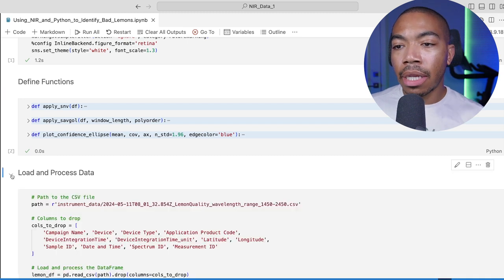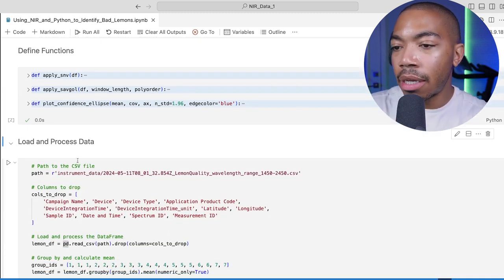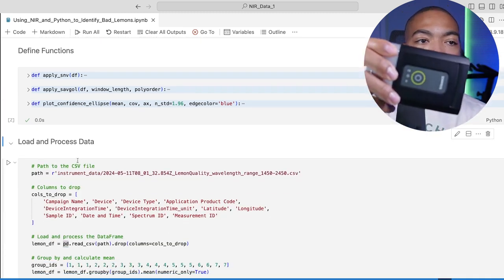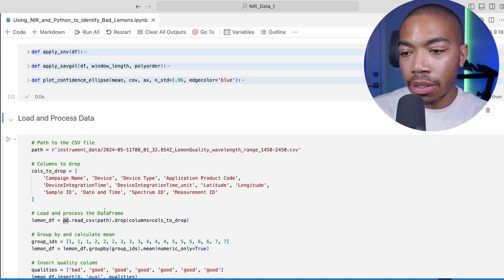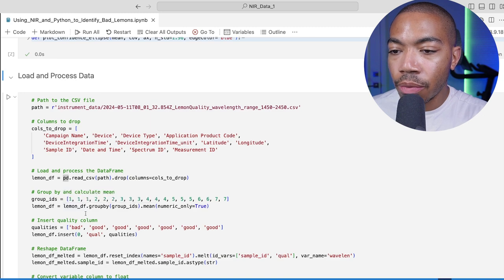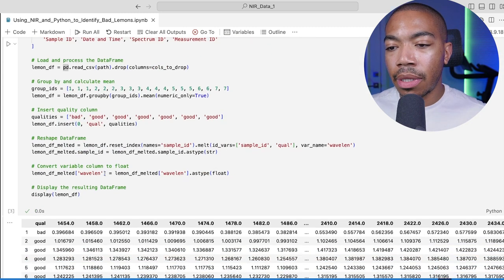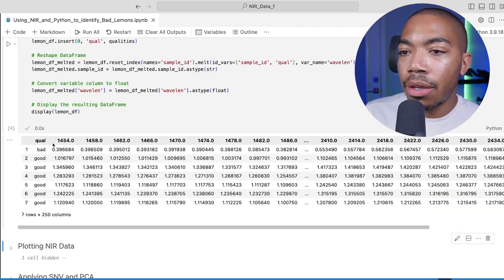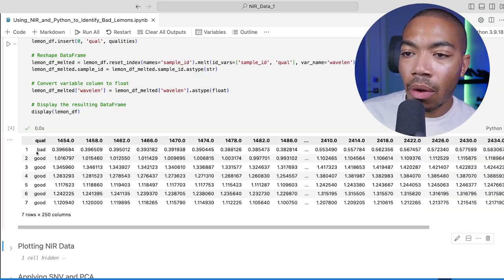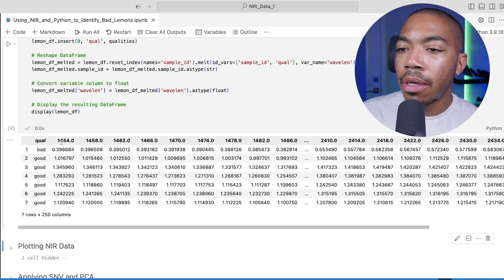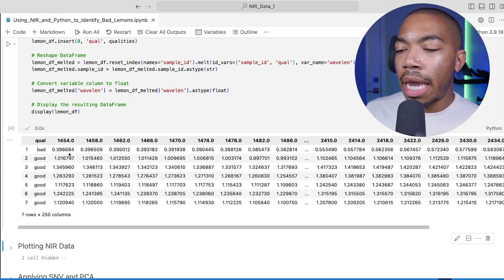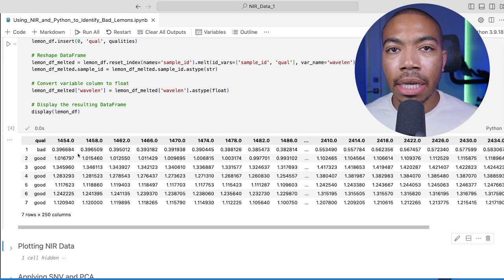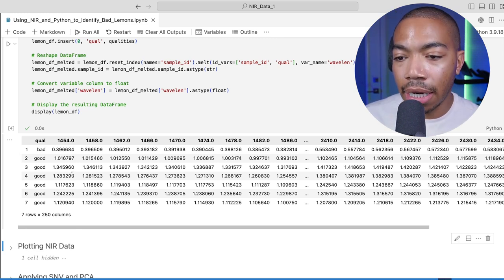And so next we will look at how we load and process the data, and all the data was collected on this Near-IR device. With this, we're going to drop a couple of columns we don't need in the story, create our groups, the good and bad lemons, and then I will show you what the data table looks like at the very end. And now you can see we have a column called qual, where we have our bad lemon and our good lemons. We've restructured the data, so all of our analytical data is now found on the right. And we can now begin digging deeper into this data set.